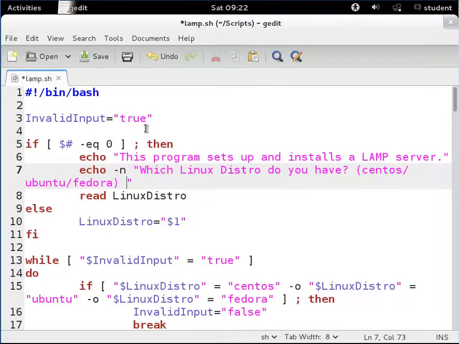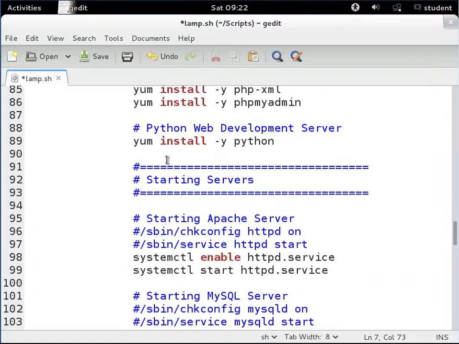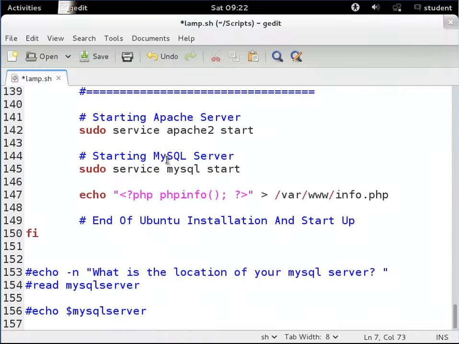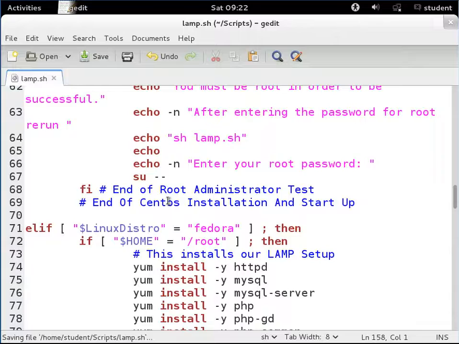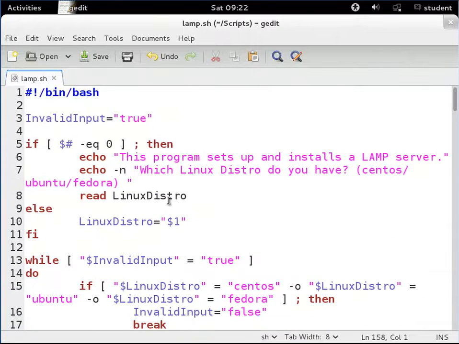Optionally, what you can also do, it's a really good idea to do it, you could say exit 0 at the very end, and if you do, this is more professional, it lets the operating system know that, hey, this ran without problems. You can do exit 0 like that at the end of your script, and that means that your script ran without any issues. So that's a good thing.